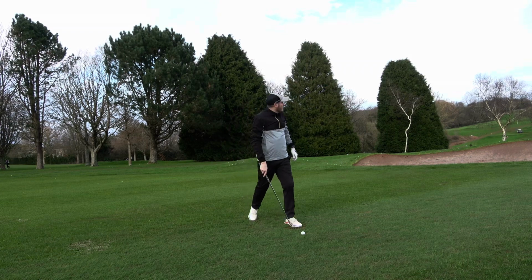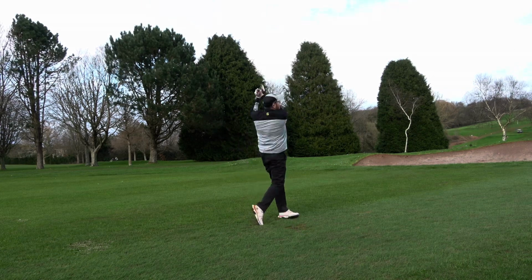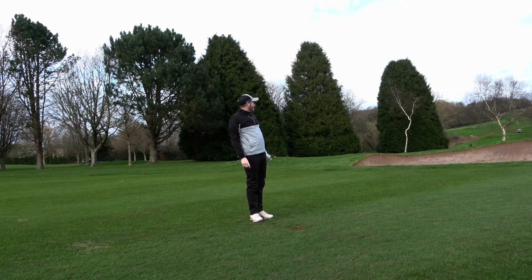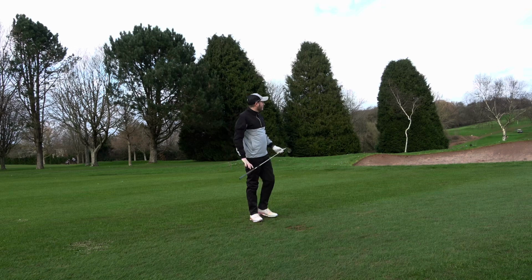I landed that on the downslope. It's a better strike. Might be a bit long actually. Get down. Okay, that's carried everything.